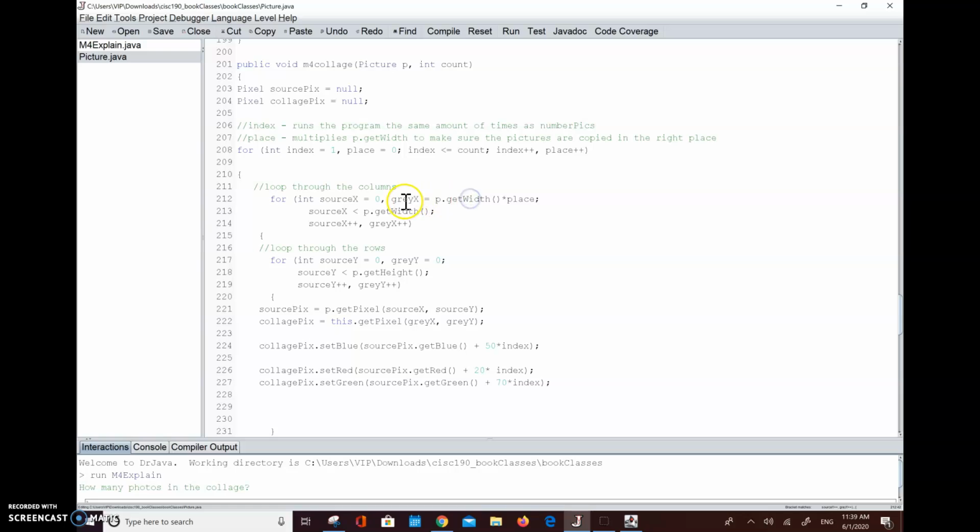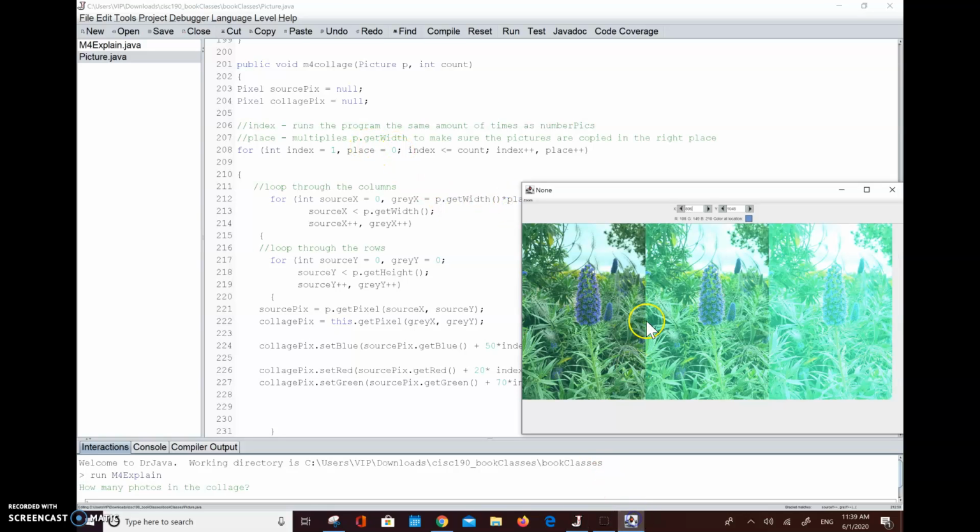But going back to place, we start this at 0, so the first photo is going to start at 0, and then after 1 it's going to start here, and then after 2 it's going to start here, and so forth.